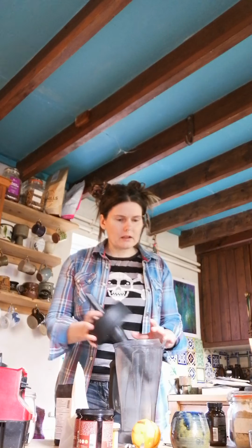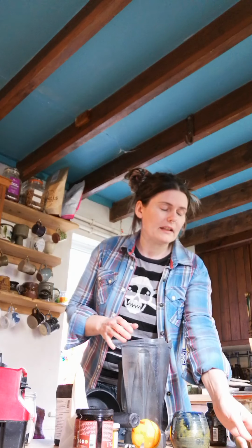So I've got a high-speed blender to make it in. I've got everything out ready, so I'll just talk you through it. And I make different versions all the time, so sometimes I put different ingredients in, and I'll share. There's another really nice recipe that I make, which I'll share soon when I make it.